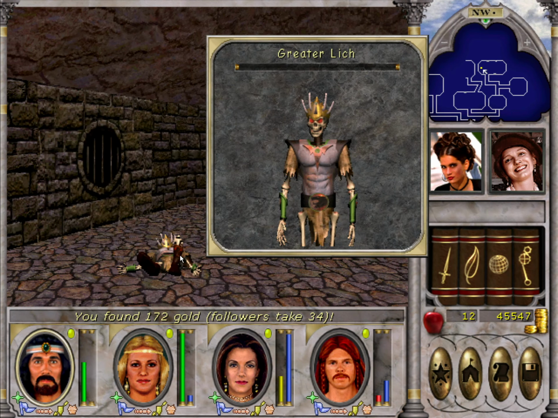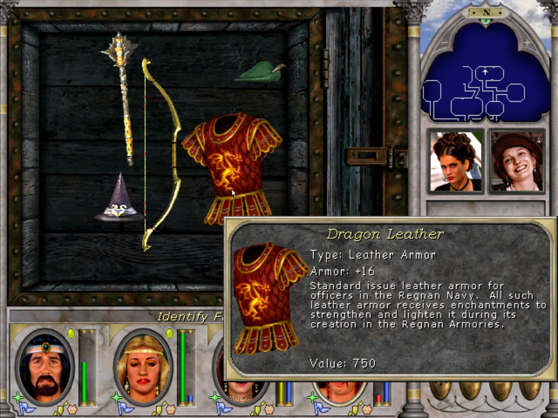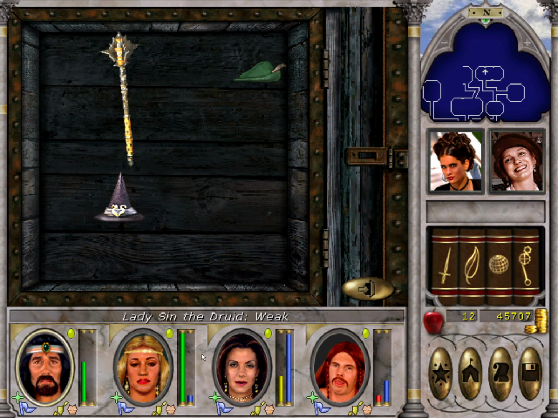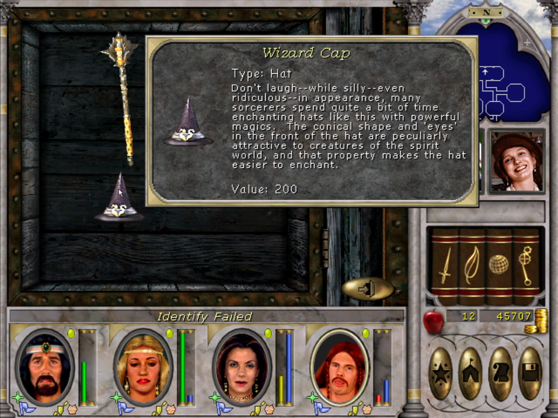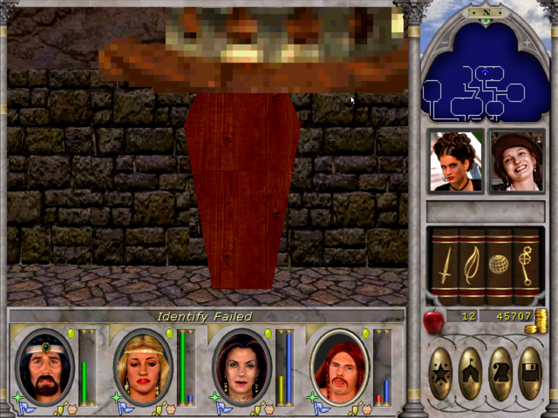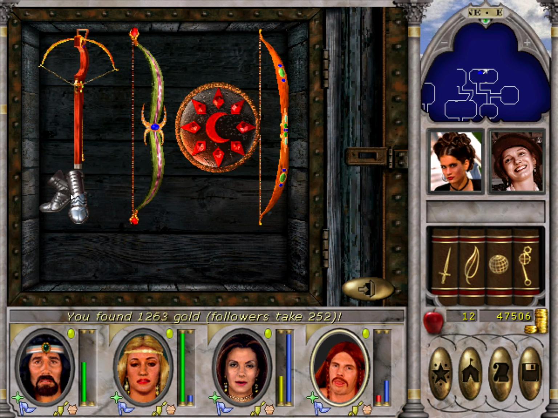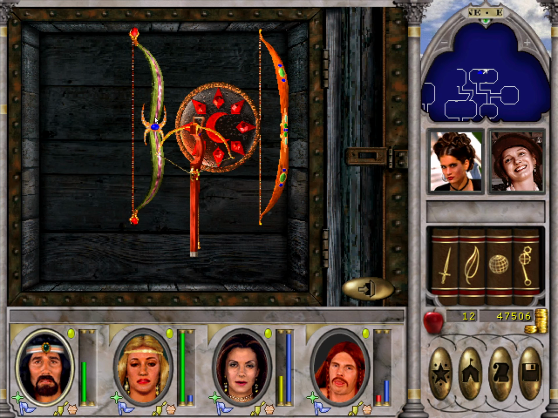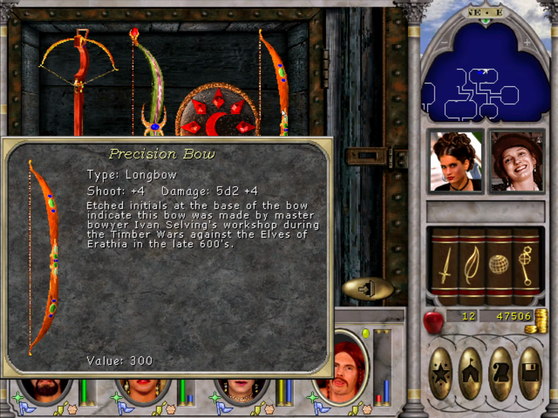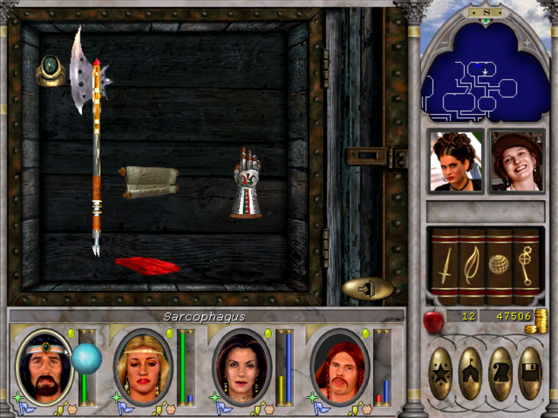Oh, that's a greater lich. Screw those guys. Ew, haste wore off. I don't know. Now let's see. Oh, this increased value, help. Very good. Good. I don't know. A hat, wizard's cap, thunder mace. And something that I just ignore. The goodies. I remember this one. I don't have inventory space. Stellar bow, celestial shield, precision bow, and the last one we've got a sapphire for sale.